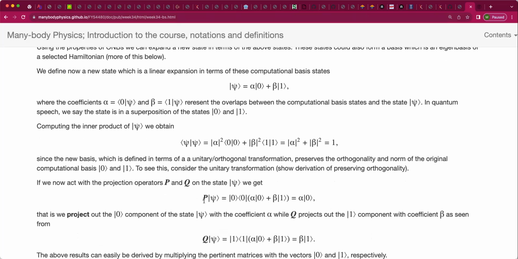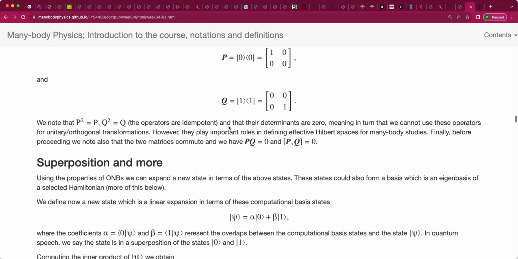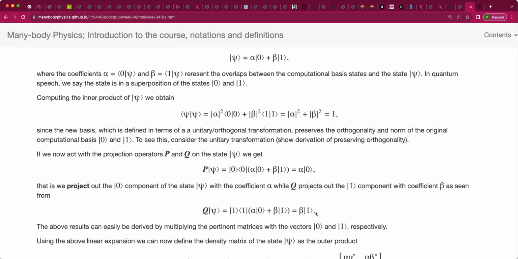Then, if I act with this projection operator we defined up here, this operator here, and this operator on that specific state, you see that this one projects out the 0 state, because if you take 0 and 1 here, that gives you 0. So that projects out the 0 state, and the other one projects out the 1 state. This is often used in quantum computations when you want to make a measurement, because then you project out a specific state. So I wanted just to bring in this as a small digression, because it links this discussion of computational basis to many different types of applications.